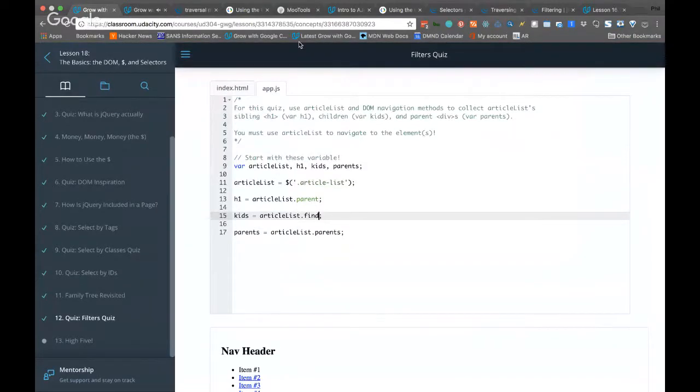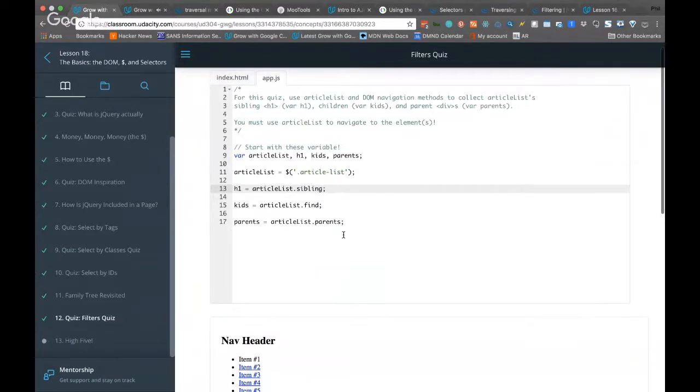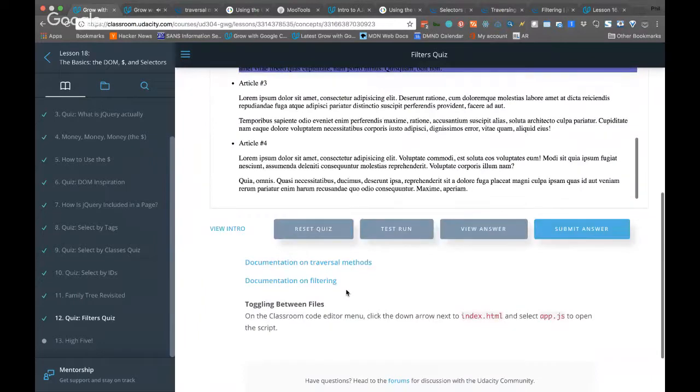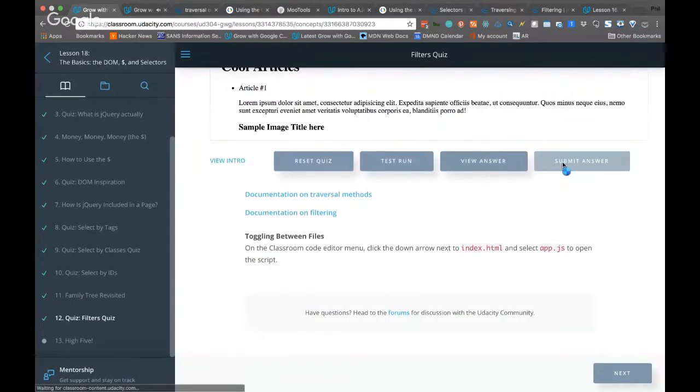Finally, there's .siblings. .siblings returns a jQuery collection of all of my siblings, meaning that we've got the same parent. In this case, Max and I both have the same parent, so calling .siblings would return Max. But once again, I can pass a selector into siblings if I need to get more specific with my selection. Now, I want you to try out all of these DOM traversal methods with a quiz.